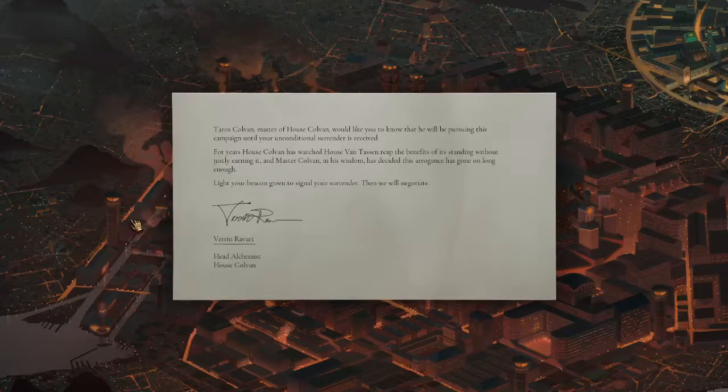Terrence Colven, Master of House Colven, would like you to know that he will be pursuing this campaign until your unconditional surrender is received. For years, House Colven has watched House Van Tassen reap the benefits of its standing without justly earning it, and Master Colven, in his wisdom, has decided this arrogance has gone on long enough. Light your beacon green to signal your surrender. Then we will negotiate. Varen Ravari, Head Alchemist, House Colven.